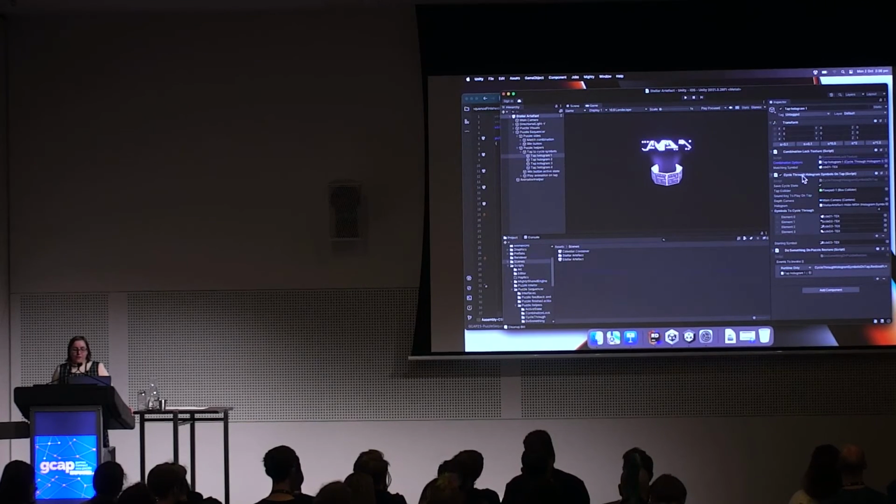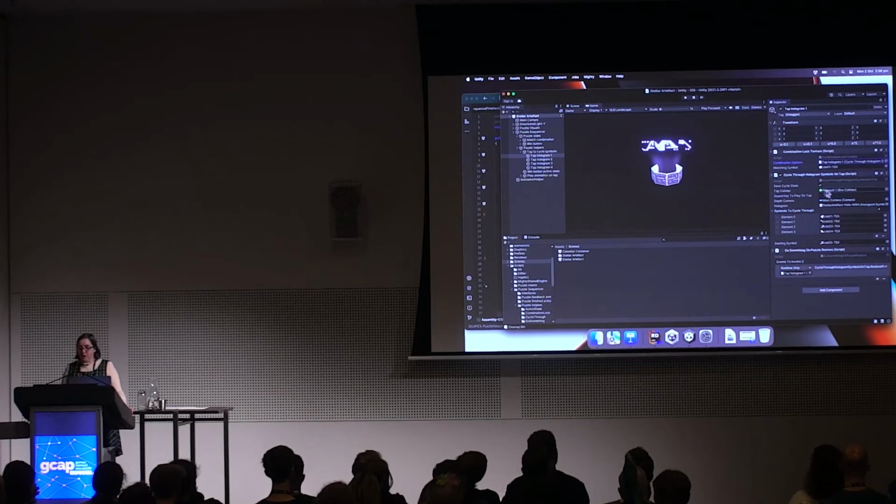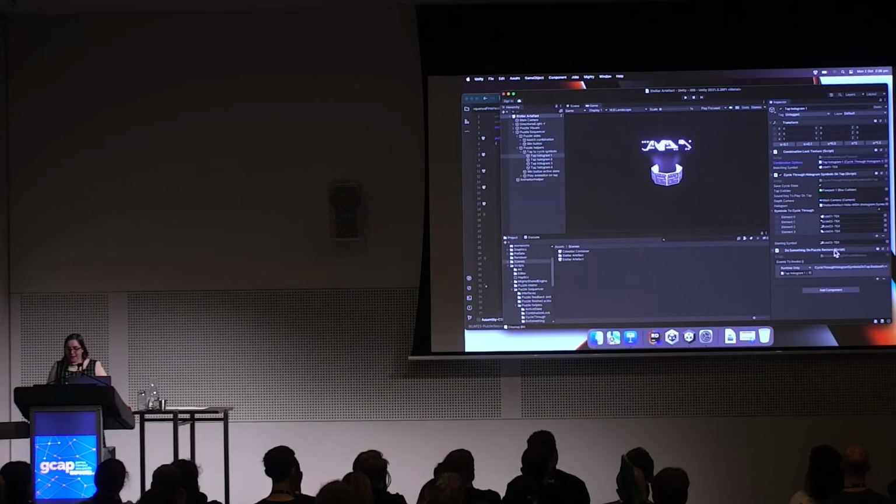So this was the cycle through kind of subsystem of puzzle helpers, and this was handling the interaction for each of the holographic screens. So you can see we have here a collider, and we have a bunch of symbols that we're cycling through, and we can see further down we have a very generically named puzzle component called do something on puzzle restore. And then we have to invoke the events in that hookup.